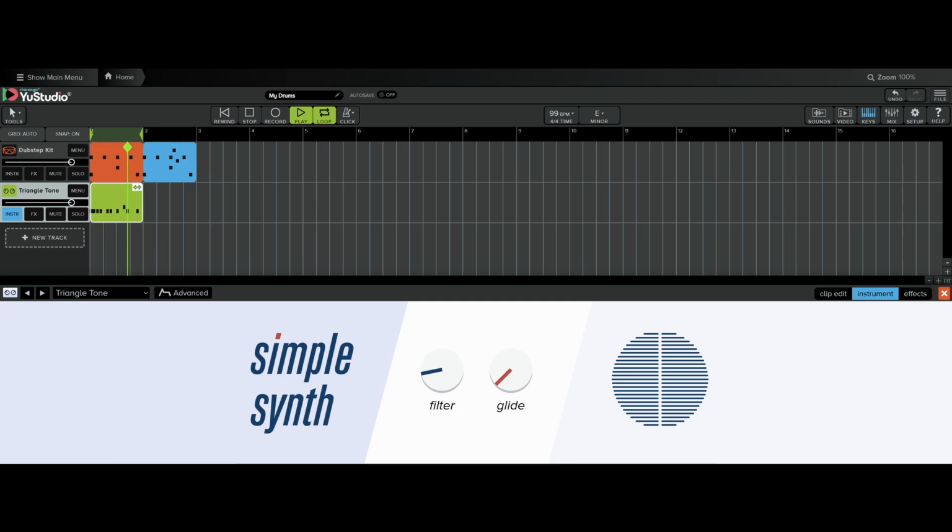So now I've got a bass line. Let's copy it over. Let's extend the loop and see what the whole thing sounds like together. Nice. Excellent. So that's ready for me to add something else to after next week's session.